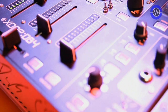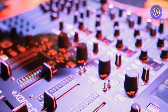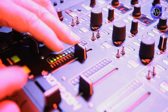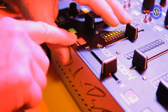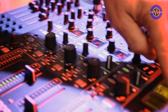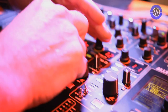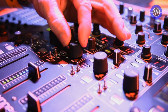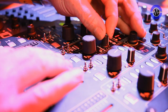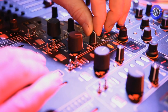So if we come onto the effects now, the effects are completely independent of the looper. So I can add a loop to this channel, keep that looping. I can now add effects to it. The effects on off button is down here. So an effect on, I've currently got a delay set. That's over a 4-bar length, so we make it an odd signature so you'll hear it a bit better. And I can now start to wind that delay in. This expression control changes depending on the type of effect, but this is currently regen on the delay. So I can add more regen on that.